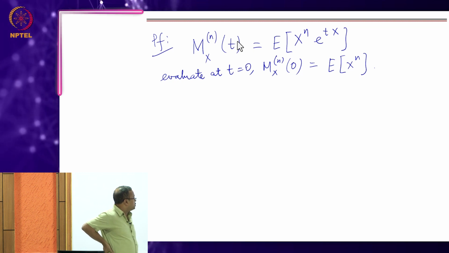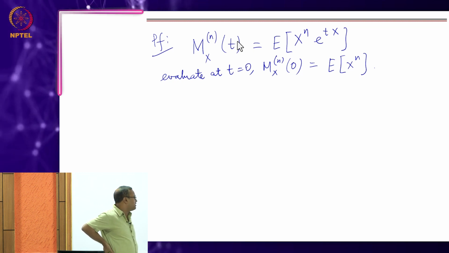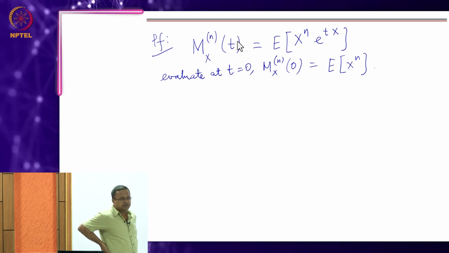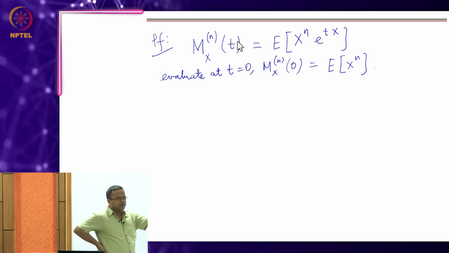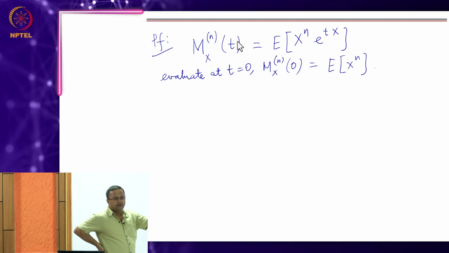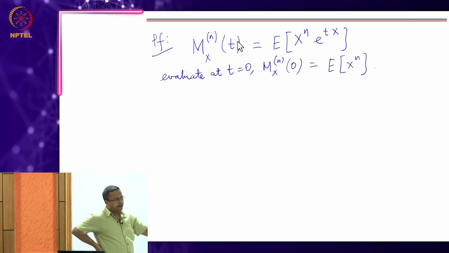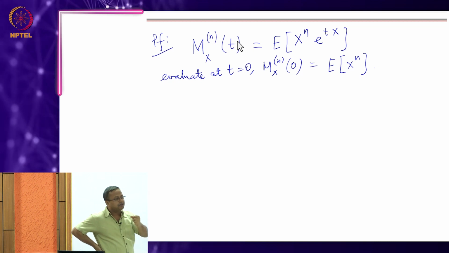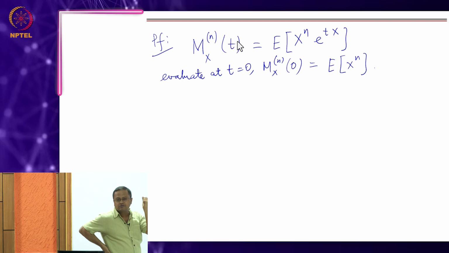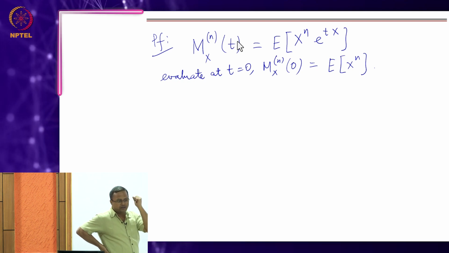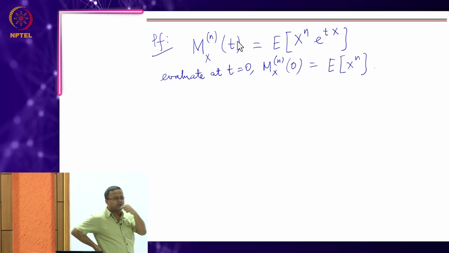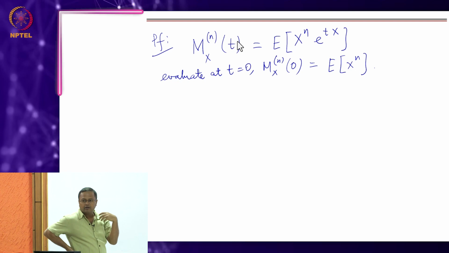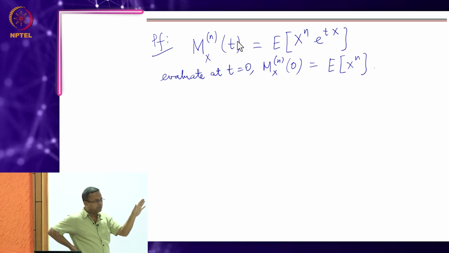Okay, so those of you who have done a serious undergraduate course in probability must have done the following things. Say for example, I have a random variable x1 that follows binomial with parameters n1, p and a random variable x2 following binomial with parameters n2, p, then you know that x1 plus x2 follows binomial with n1 plus n2, p. So, similarly, you know for sums of random variables following Poisson, normal, parameters change, but the distribution remains the same.